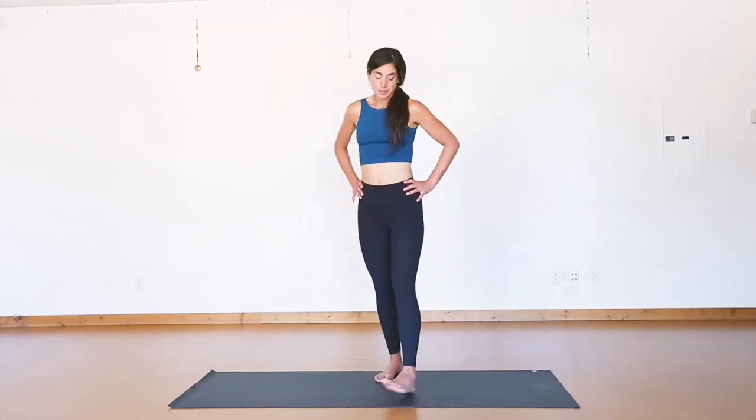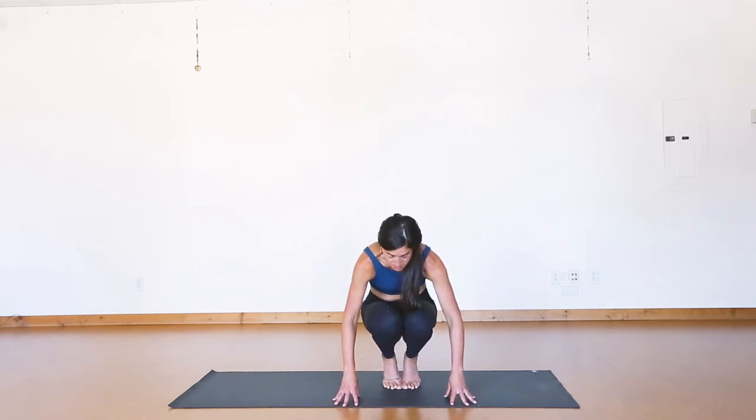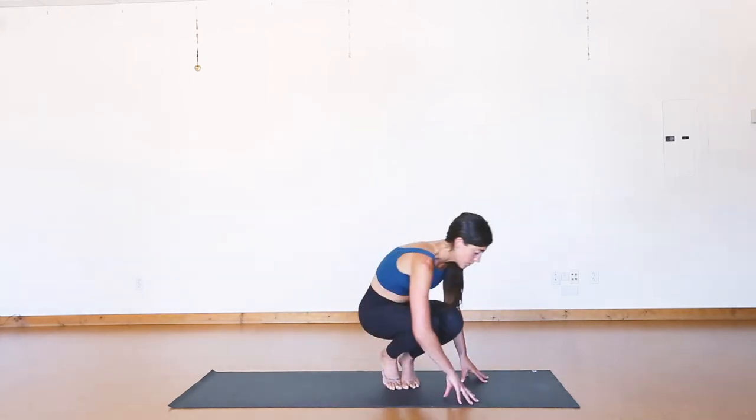Good. From here, we're going to place our big toes together. We're going to make our way onto the ground. So let's come up onto our toes and kind of crouch down if we can. So fingertips on the mat. And I'll show you from the side.